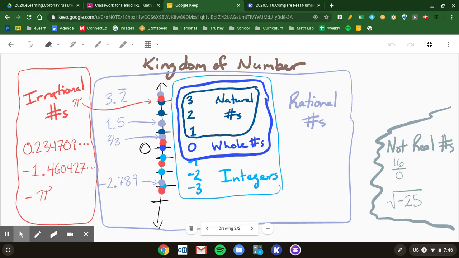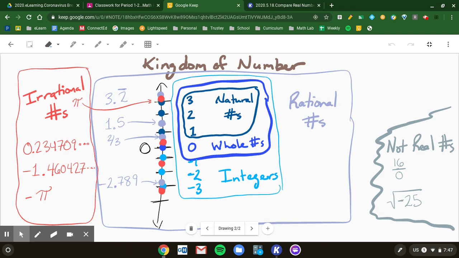Now, naturally, all those integers could be turned into rational numbers. Just write 3 over 1, 2 over 1, -1 over 1. But rational numbers also could have parts, pieces, portions. 3.2 repeated, 1.5, 1 5/10, 2/3, etc. It is irrational numbers that are crazy, ugly, irrational. They go on forever. In other words, they are non-terminating and they are non-repeating. Got a couple examples there in the red.